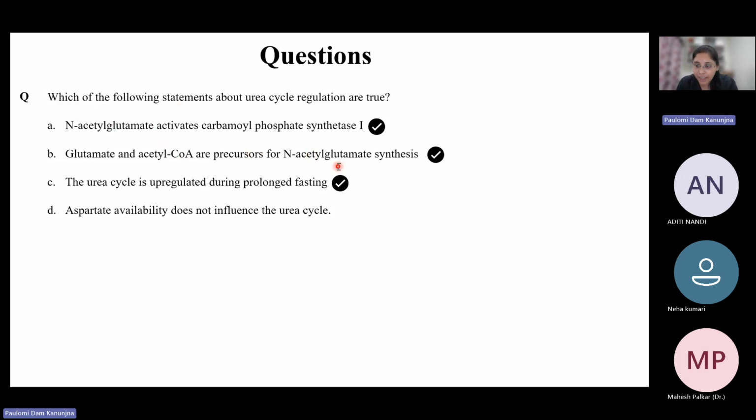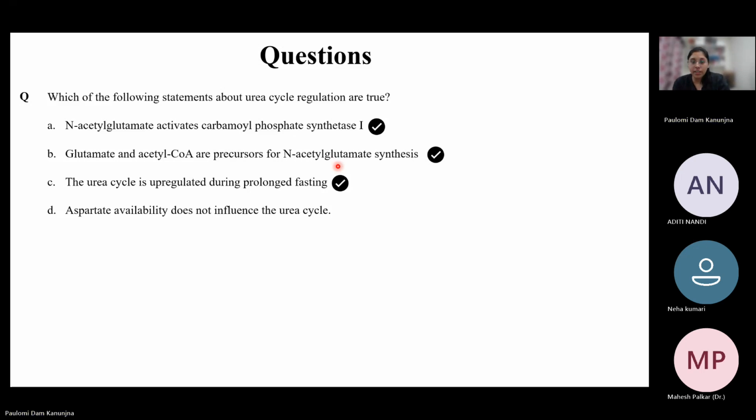Someone did write B. Did someone write B? Okay. So B is correct. That's why B is correct. All right. The next one says the urea cycle is upregulated during prolonged fasting. This is easy to understand because if you are fasting, if you are starving, remember we have discussed, we have more ammonia production because protein is being used for fuel or for energy. And if your protein breakdown is taking place, you have more ammonia. And if you have more ammonia, you have your urea cycle in active form, right? So your urea cycle is upregulated to dispose of the excess nitrogen that will be formed during this breakdown. So that's why it's upregulated, right?